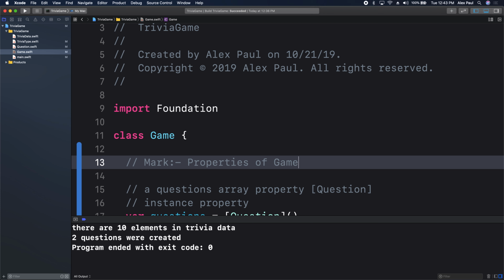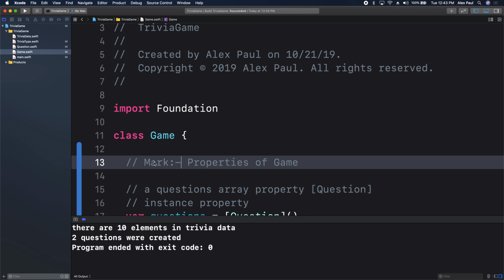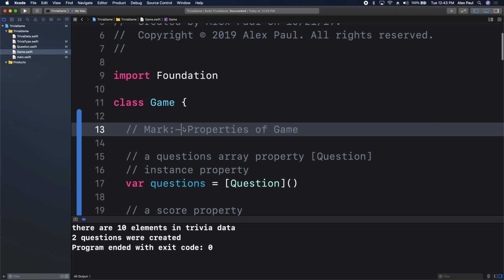That's a pragma mark. It's a way to put a headline for where you want to jump to. Our headline says those are the properties of game. If we go back to the jumper, click on game. Did I miss something? I probably missed something. The syntax is a bit off.